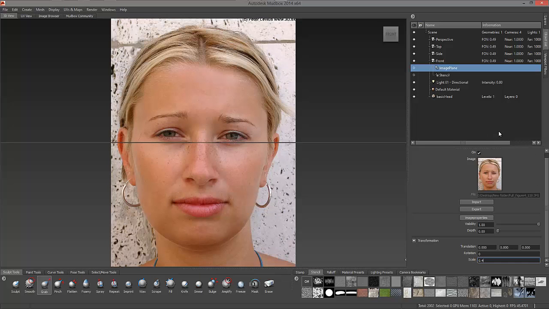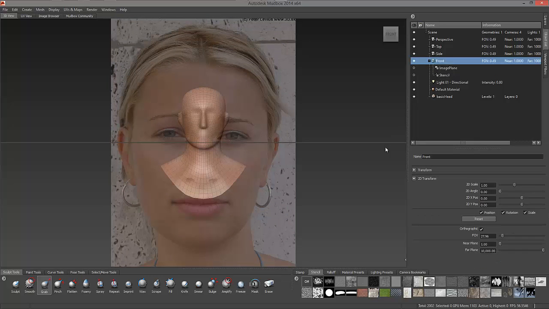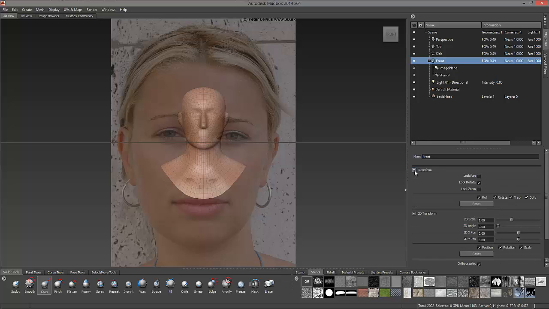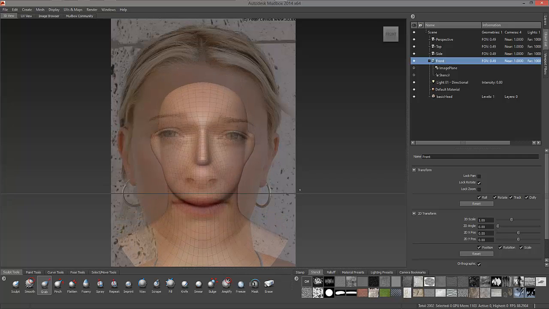Alright, so I've got my image kind of set up, and the other thing that I can do is change the visibility of this image, so I can zoom out with this. I'm going to come in here and click back on my front camera, because there's some things about my front camera that I want to do as well.